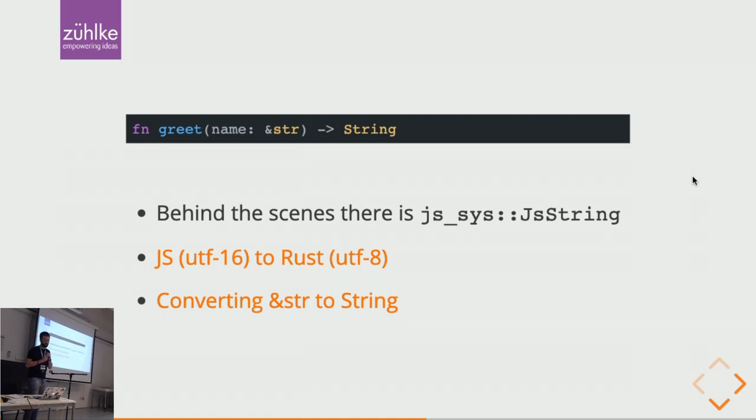So this is why they give you that reference. They have to do some stuff so that it is guaranteed that the string will never have unrecognizable characters in it. So this is why you get a reference of a string in the end. There's a base type behind that called JsString. That's what they use to actually convert all that stuff. If you want to read up on that, these are good starting points, but this would be too much for this workshop now. So we're just going to accept the fact that when we get a string from JavaScript or give it back, we'll have this reference type here.